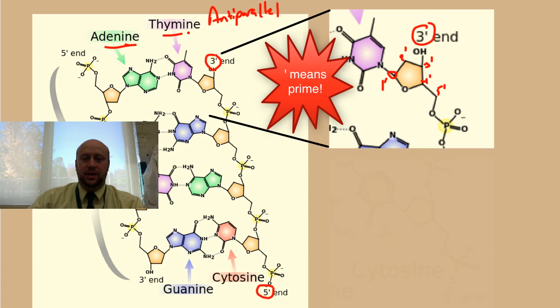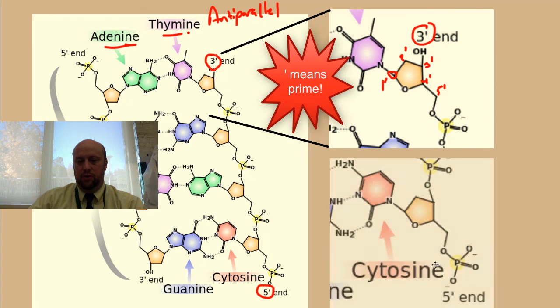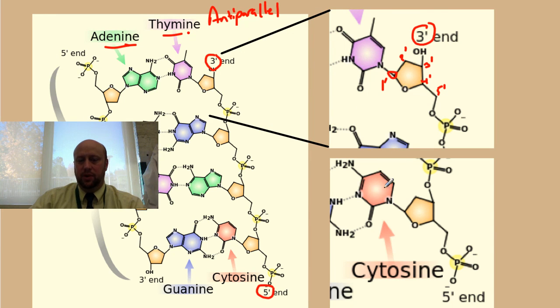So then if we look down at the other end of the DNA molecule, and we go through and do that same numbering scheme that we just did, okay, so we've got 1' here, and 2', and then 3', and then 4'. Then the end that is sticking off here is the 5', and so that becomes the 5' end. So if we look at these strands, this strand is running from 3 to 5, and then this strand is running from 5 to 3.